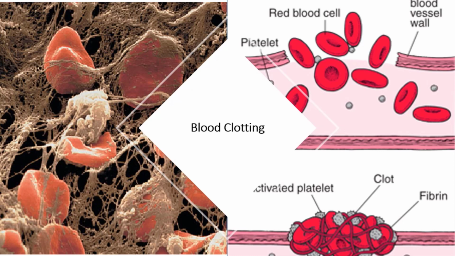So what we typically do is immediately put pressure against the place where we are injured, and what we observe after some time, maybe within a minute or so, is that the blood stops flowing. The reason the blood stops flowing is blood clotting, also known as blood coagulation. Right. So, what's happening here?